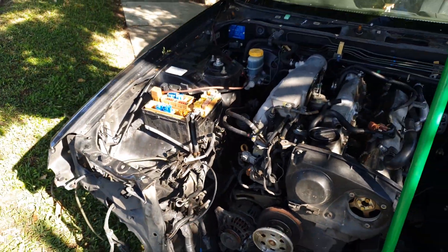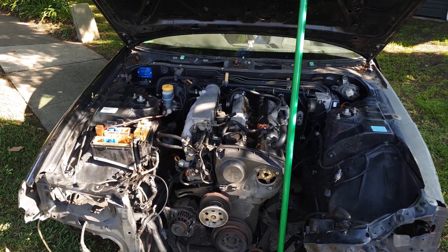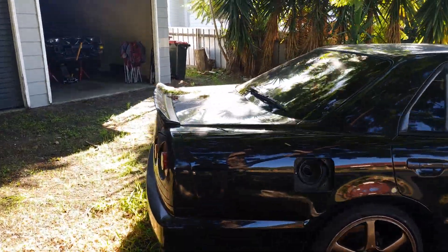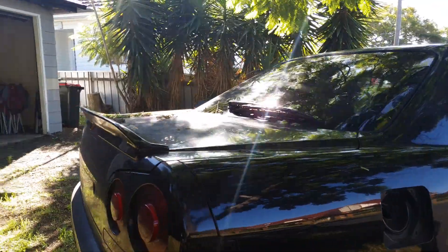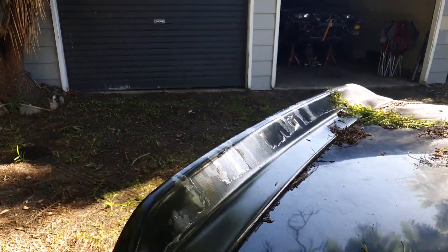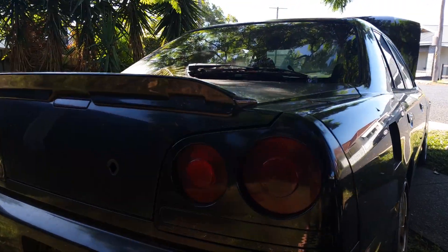The rails are perfectly fine. It's a track car — we'll get into the plans in a second. Overall the body is pretty straight and I was happy with that. It also has this cool little ducktail spoiler — I've never seen one of these before, I only saw one photo on Google. A bit of paint is off it but it looks very cool on a 34. The tail lights have been nightshaded — we'll get rid of that, it looks awful.